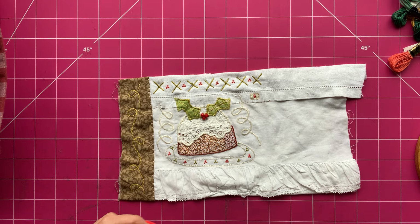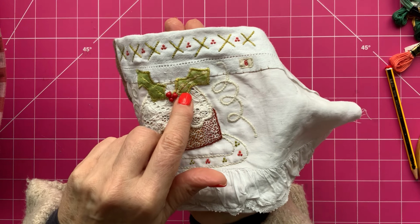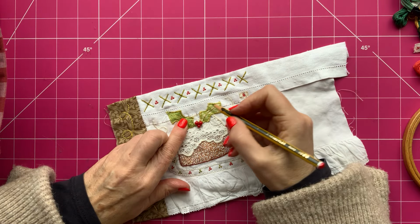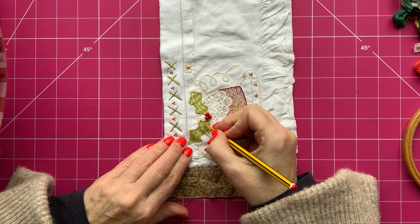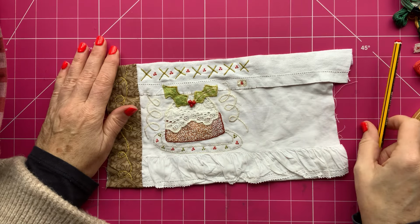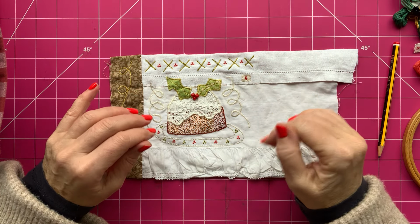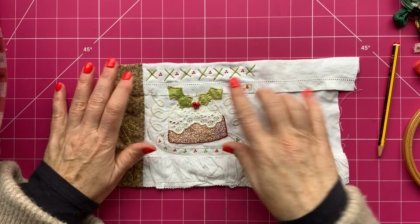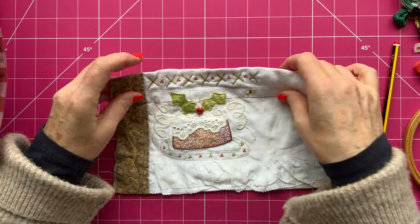So they are different because I did them freehand, and went all the way around with a satin stitch. And then this here, the vein, I just drew this on. Can you see how it's not straight? It has a little bit of a curve. Just drew that on and then did that in a double back stitch. And I love how they look, and I love the freshness of the leaves as well. I haven't gone too dark with the leaves. I wanted to keep it quite bright. I haven't ironed this one yet, so you can still see the pen marks on it. They will come off once I iron it.